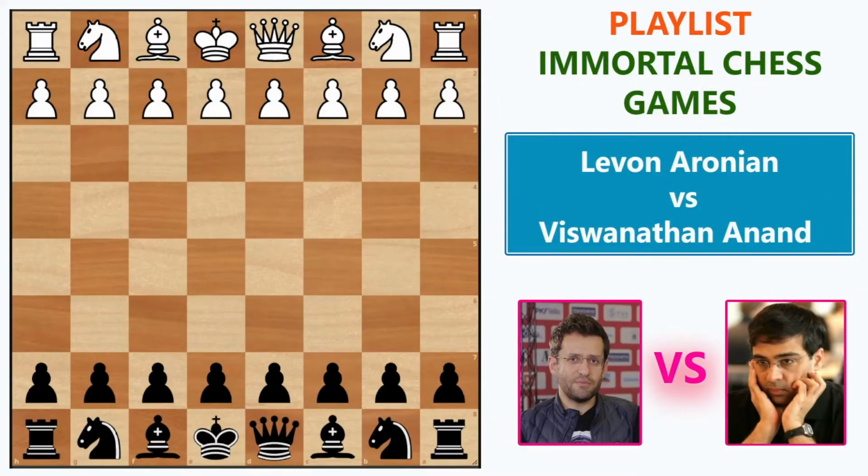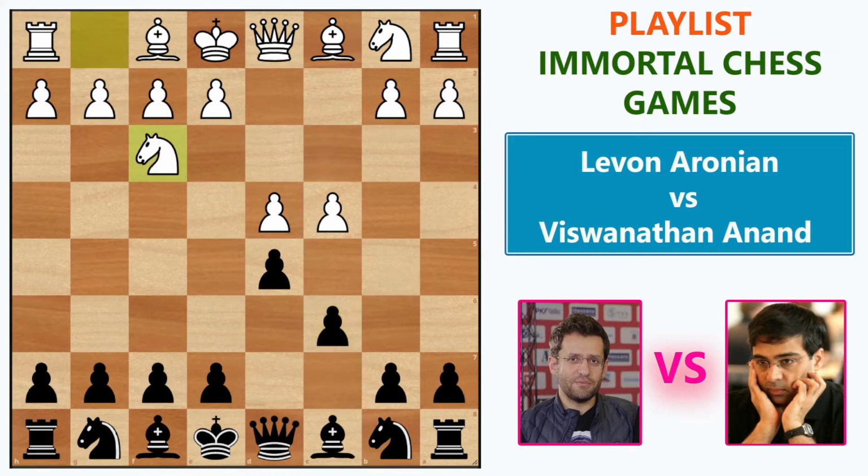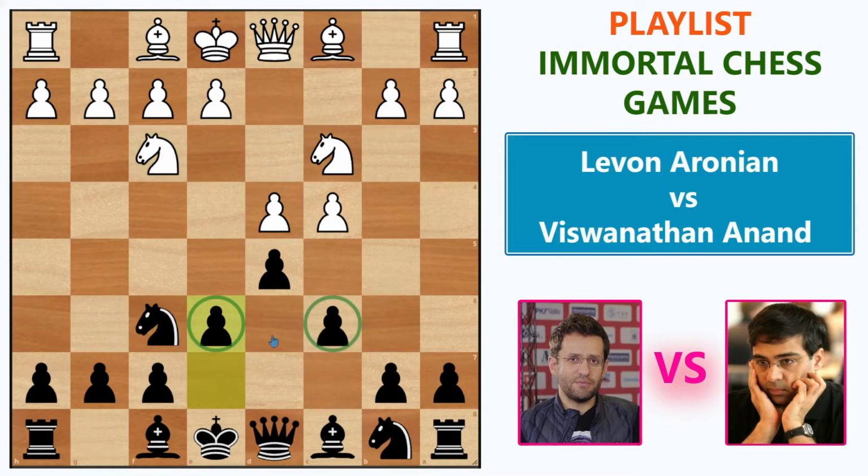So here Aronian started the game with d4 and Anand replied with d5, and after c4, the Queen's Gambit, Anand here defended with the semi-Slav. It is not a semi-Slav yet, it's a Slav variation, but eventually we will enter into the semi-Slav variation, especially the Meran. So after knight f3, knight f6, knight c3, it's all developing moves. So e6, this is called a semi-Slav now.